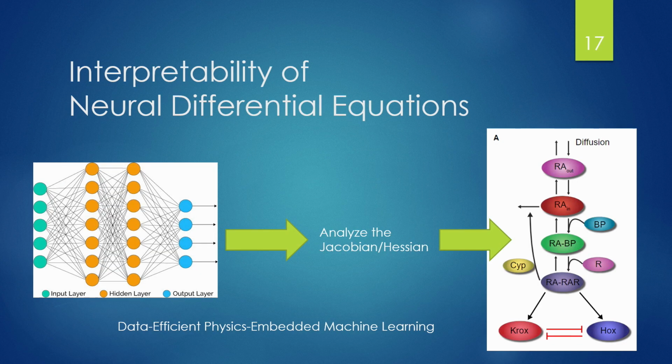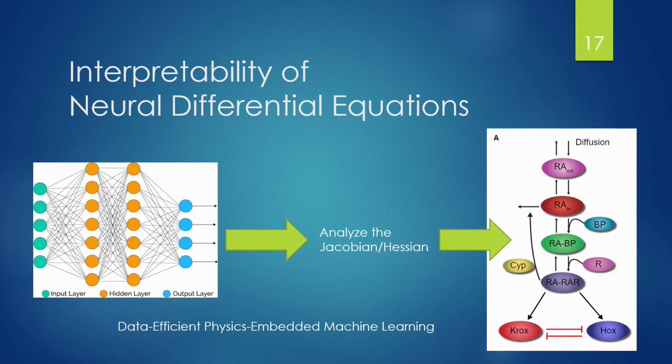Well, what you can do is analyze the Jacobian and Hessian of this neural network and find out, hey, this is what it thinks the missing polynomial terms should be inside of my differential equation. And you can try to back out what the missing reactions from a chemical reaction system are. And so what we found, and what others have found in this discipline over the last year or so, is that this gives you a data-efficient form of physics-embedded machine learning. Because the neural network that you need to put in here is much smaller, and it needs to learn a lot less, because all of the information that we had from the scientific literature is already encoded inside of the differential equations. So it just needs to learn the missing parts instead of trying to learn the whole system.